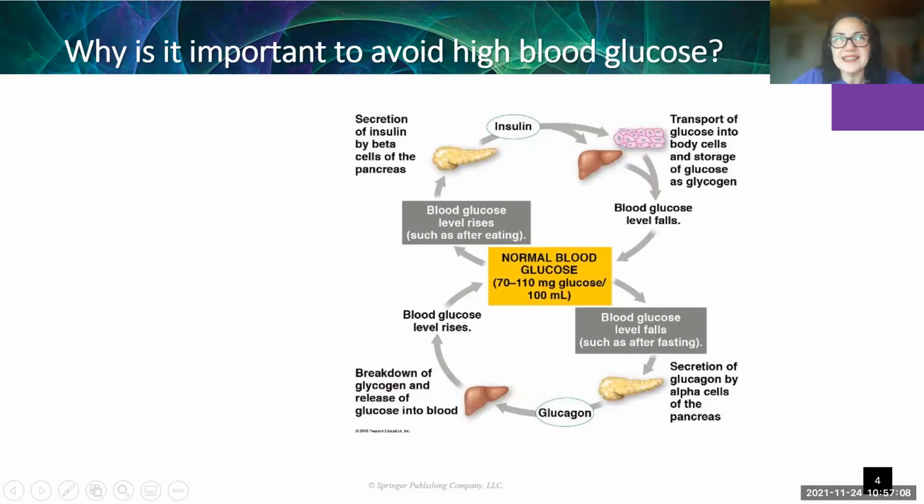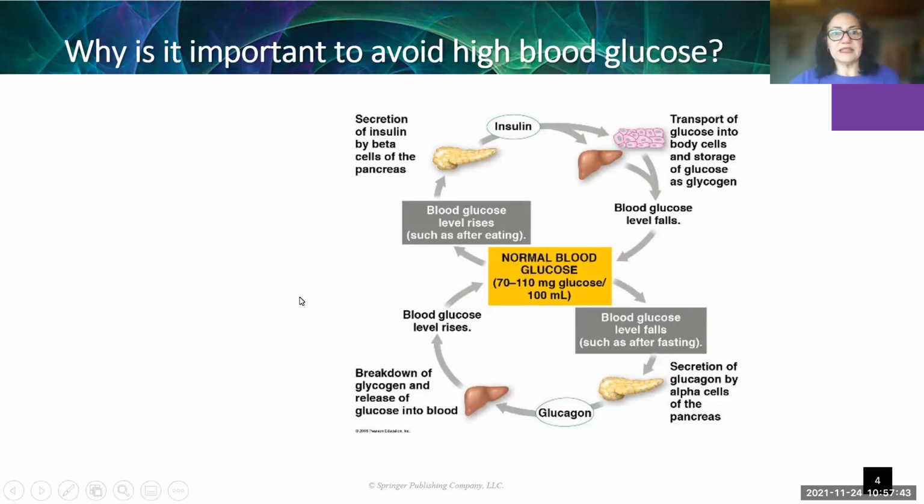Now, why on earth do we have such a complicated system? Because we said when the blood sugar is high, insulin is released and the tissues of the body take up the glucose, but the liver acted as a sponge to absorb all this extra glucose. And then just a few hours later, we're knocking on the liver saying, can I have that back? And then the liver just puts it right back where it was, which was in the bloodstream. So what is that about?